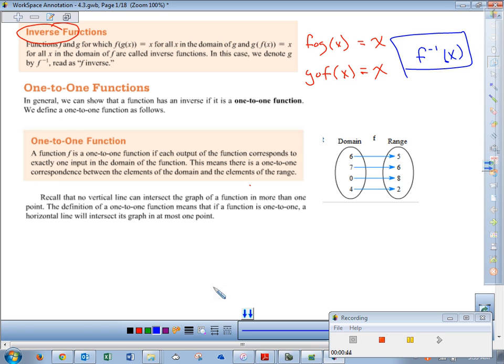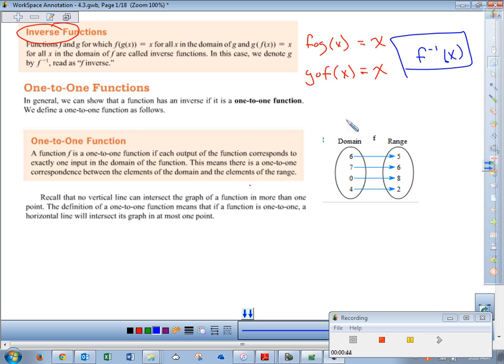The weird thing about this lesson, though, is they don't really talk about inverses. They talk about inverse functions. Because every relation has an inverse, and every function has an inverse. That inverse, though, may or may not be a function. Every relation has an inverse. Every function has an inverse. But that inverse may or may not be a function. So how do you tell?